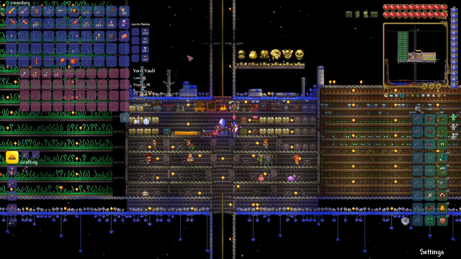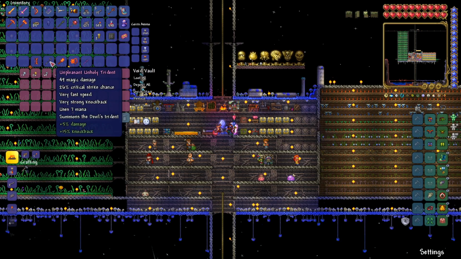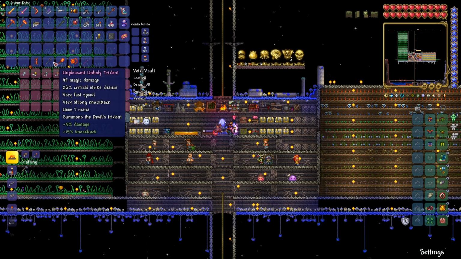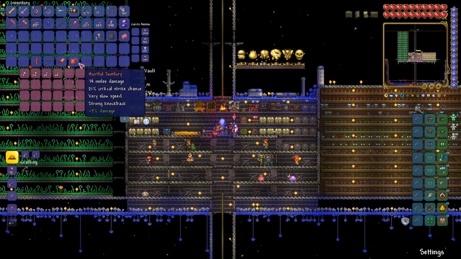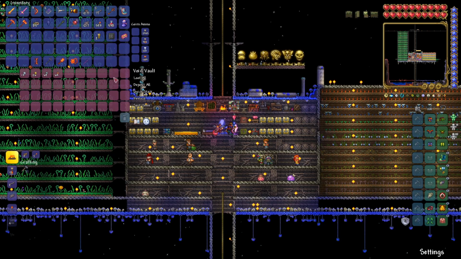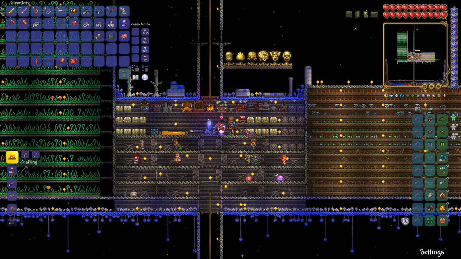Options. There's still a few more things we can get. The trident seems pretty good. It really depends on what we're facing too. If it's just a lot more damage, else we could probably just get away with what we have. See if we want to upgrade anything else.